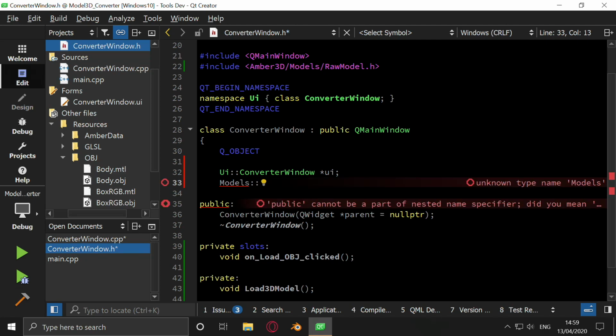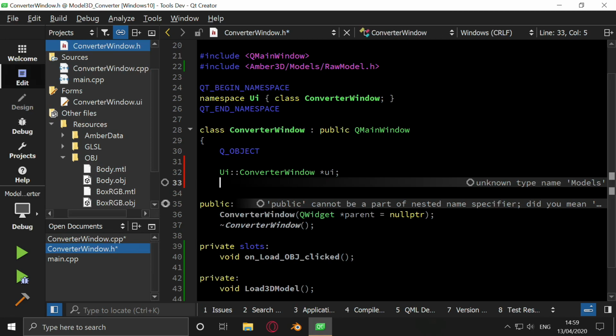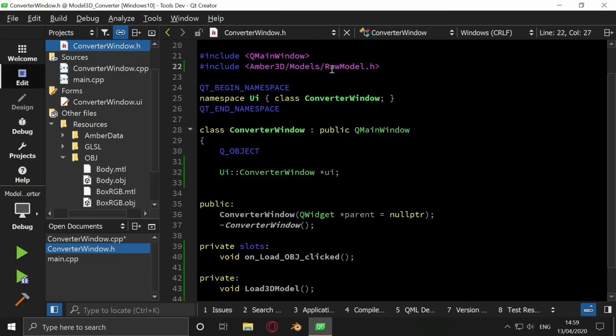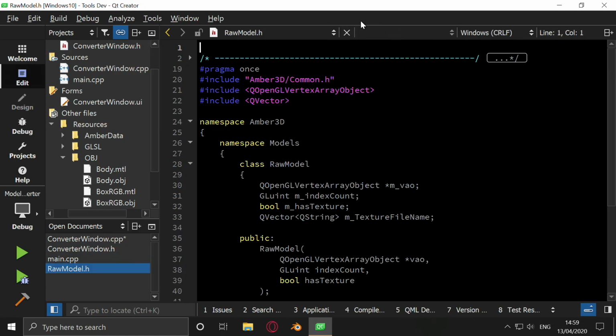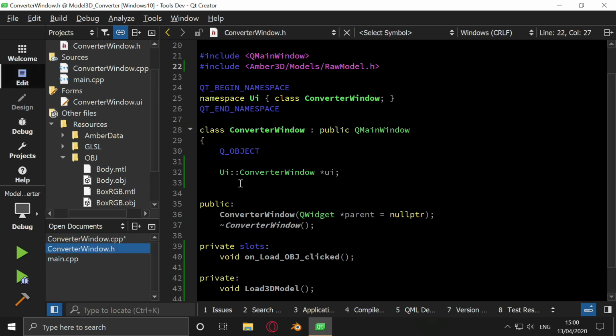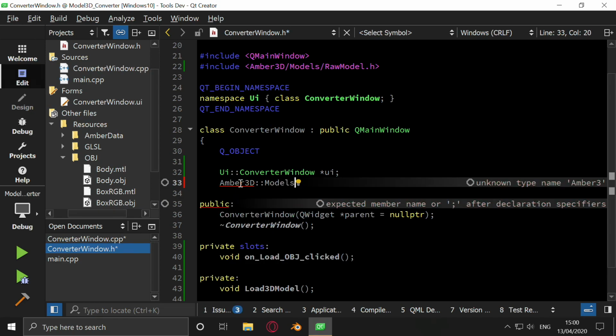What's going on? Amber 3D models. Raw model. Okay. So it's Amber 3D, colon, models, colon, raw model.